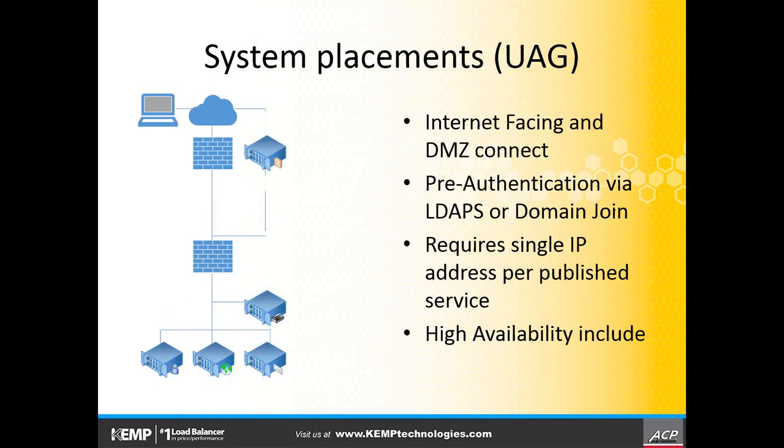The UAG itself can be deployed parallel to the outside firewall, but still please ensure that you have an internal firewall deployed as well. You can also put it into the DMZ, but this is the most common deployment. If you have high availability, you can use the feature from UAG, so you would not definitely need a load balancer in front of the system, and it also can handle all the features which we requested.